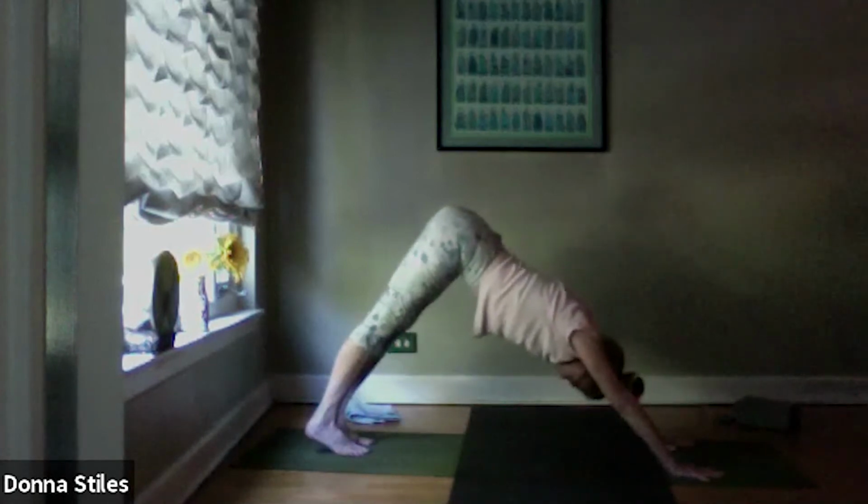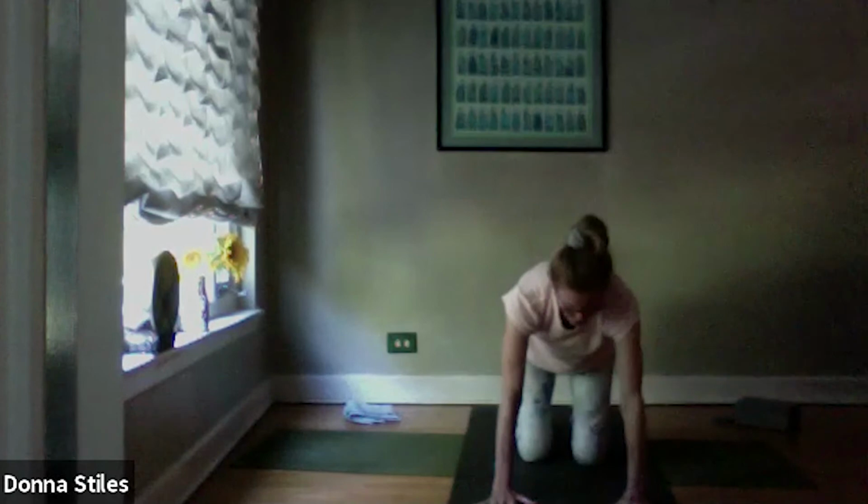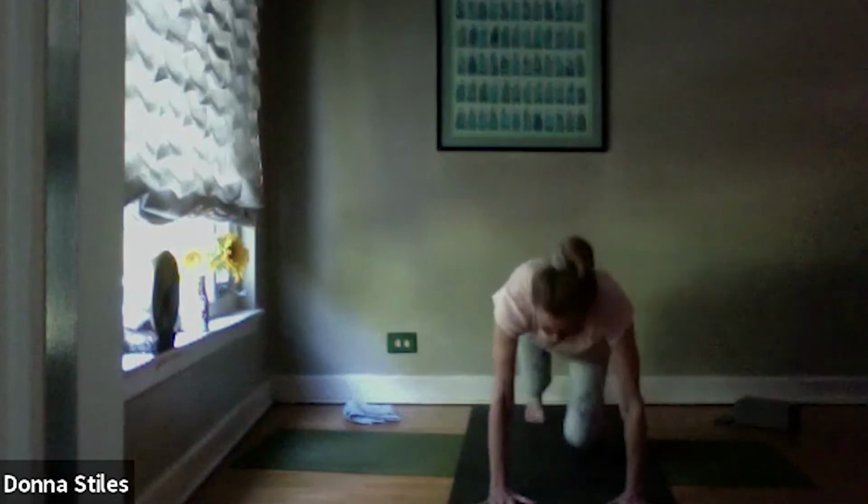So lift the bottom high up in the air there. Find a nice strong dog, you guys. Enjoy this downward facing dog. Notice the stretch you feel in the front and the back of the body.